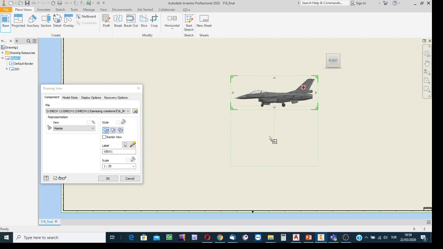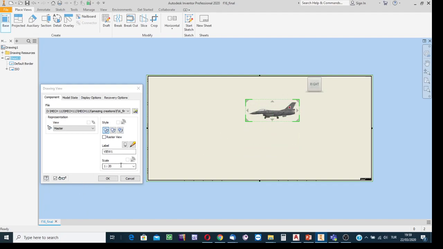Okay. I'm going to create the views under scale. Yes, scale factor. This is to say that 20 times smaller than the actual size of the object. Not 20, but try 1 to 10.